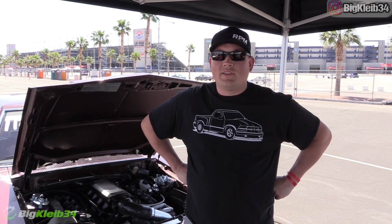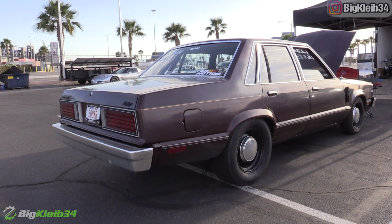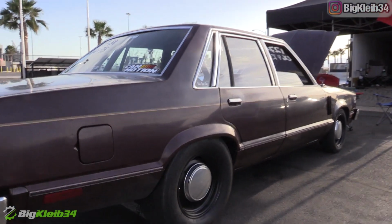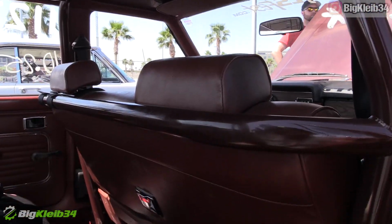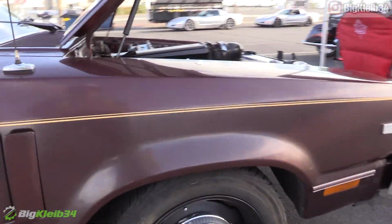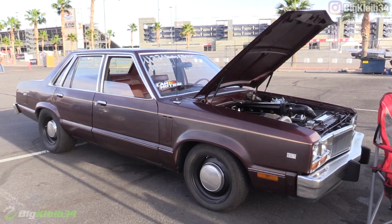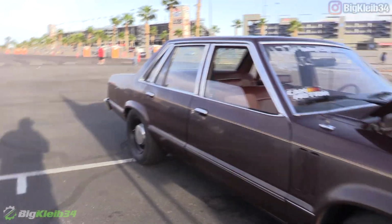Any stories about the car maybe that someone wouldn't know by looking at it, maybe something crazy behind the scenes? When I built it, I kept it as stock looking as I could, kept the factory column shift, put Dakota Digital gauges in it so it looked like factory gauges. A buddy of mine did the roll bar in there, and he got it tucked in there as tight as he could, and you can barely see it. There's a couple neat little things throughout the car. Boost controller's hidden in the ashtray. The boost controller switch is a mint can, so you can't really tell it's a switch. Nice. Yeah, it's pretty neat.